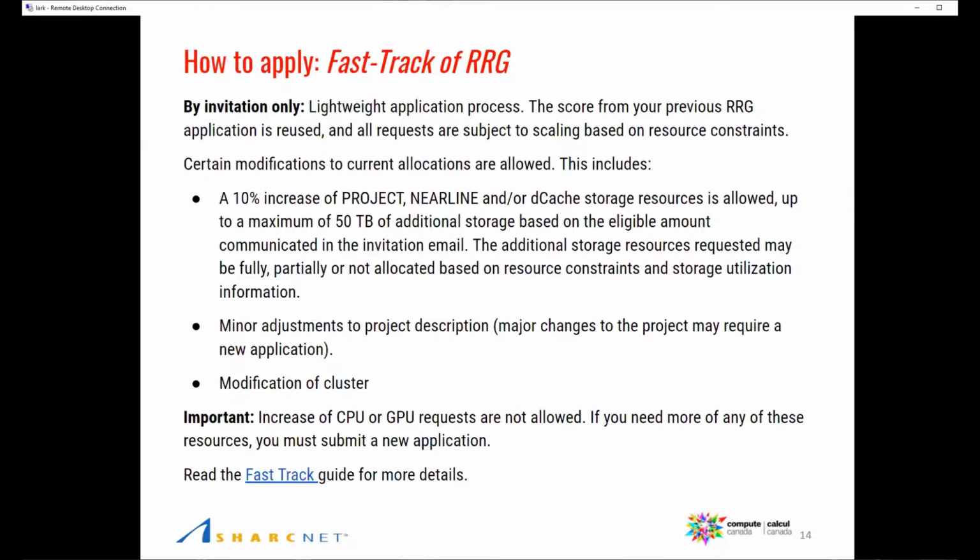For fast track for RRG, this is by invitation only, as I said, and there are a couple of things you need to keep in mind. A 10% increase of storage is allowed, up to 50 terabytes. A minor adjustment to your project description is allowed. And the change of a cluster from one to another is allowed. But an increase of CPUs or GPUs is not acceptable. Okay.